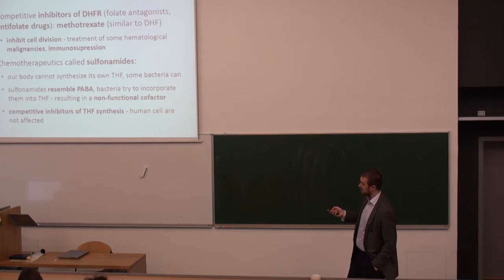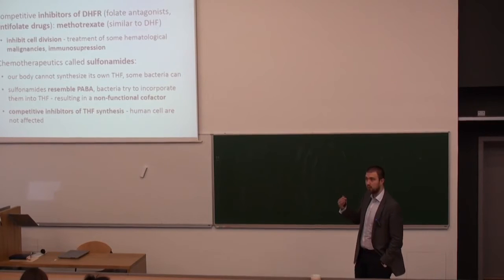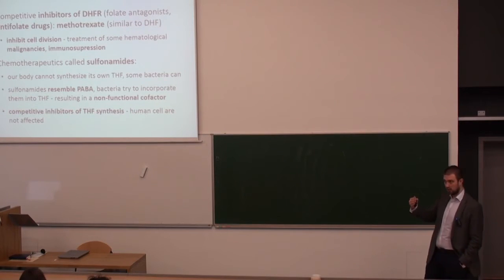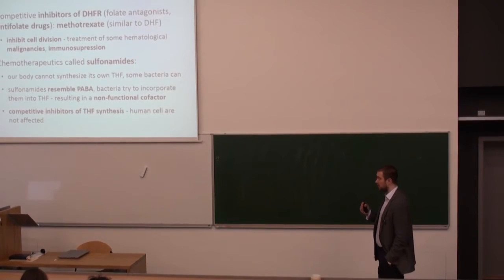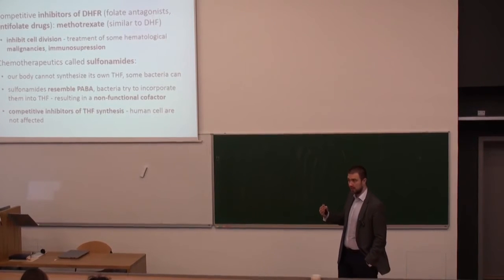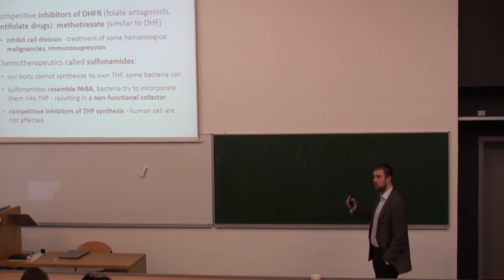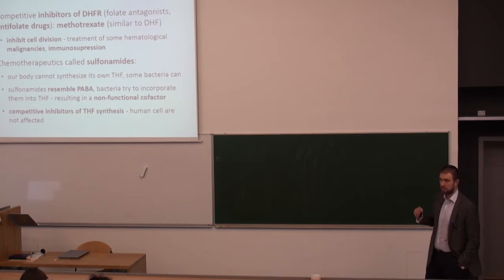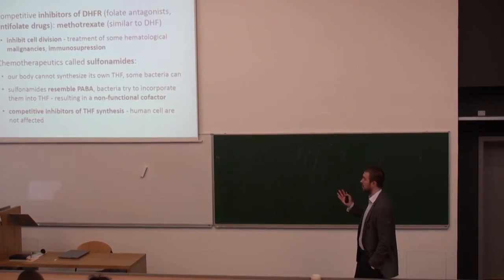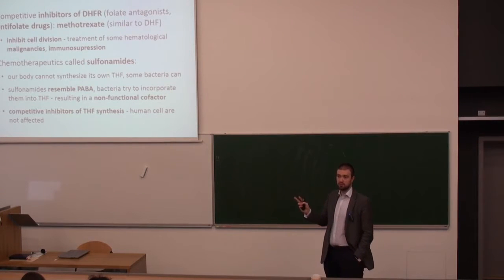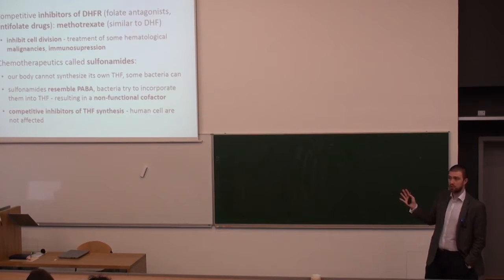And the sulfonamides resemble para-aminobenzoic acid, and the bacteria will try to incorporate the acid into the molecule of folic acid, forming an inactive intermediate. And therefore, you can use this as a selective blocker only for bacteria and not for human tissue. An example of these drugs is Biceptol, used for cystitis. Yes, that's quite a common drug. You know that it's quite routinely prescribed, and the mechanism of how it works, you should know.